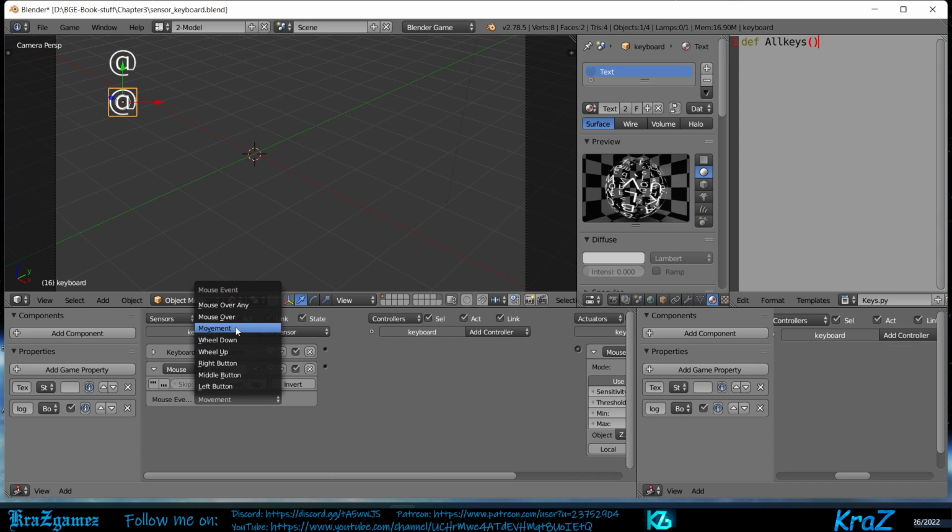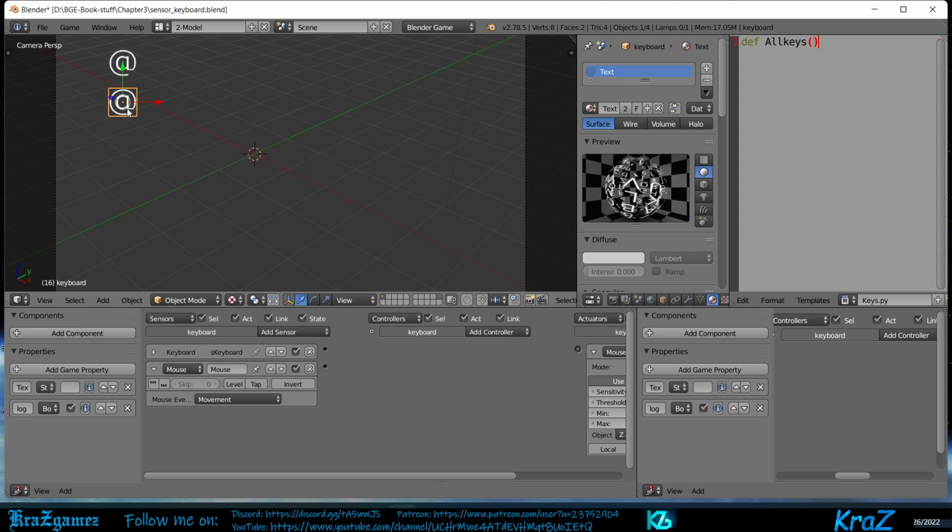Okay, wheel down, wheel up. Those were new as of, I believe, 2.56, I think. Maybe it might be later on, it might be 2.6. But nonetheless, they put these in, and they actually work great, because mouse over any is anything you put a mouse over.